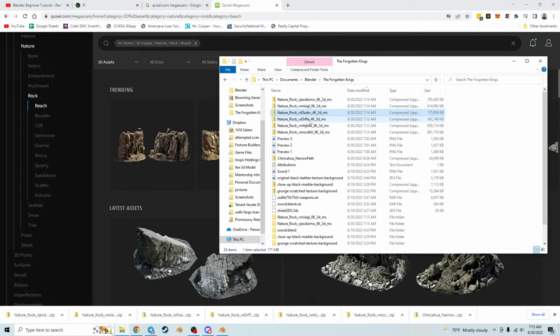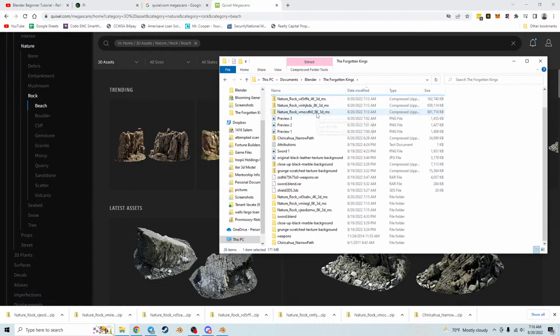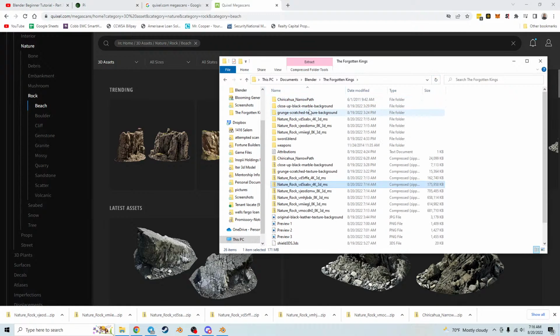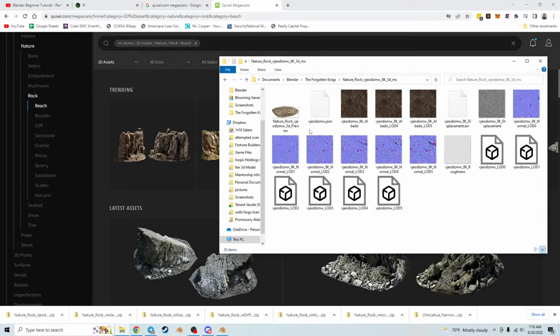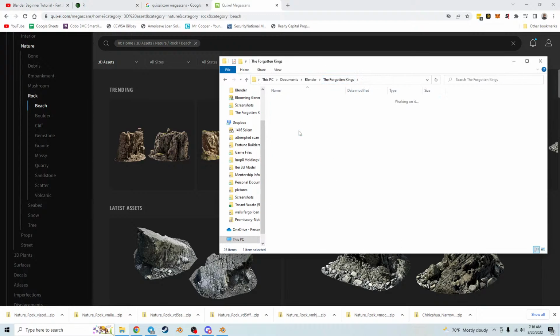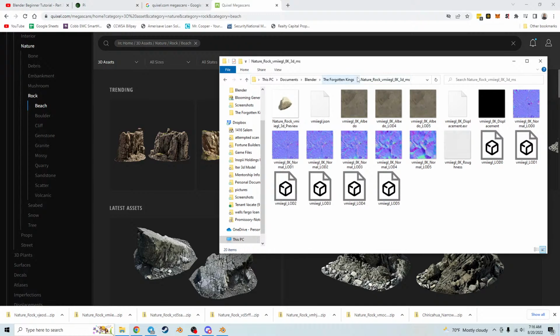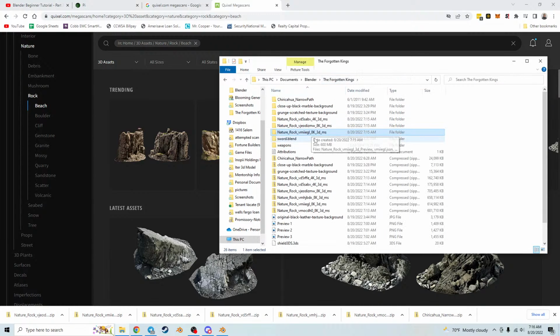I wonder if I can see which ones. Let's see. Oh, okay. Yeah. Nature rock. Oh, and they got the textures on them too. That's cool. And they're submaps. Nice. Okay. Nature rock. Okay, so that's the ground. And then that's the other rock I got. Okay. So yeah, those 3 will be fine. I'm not going to undo the other 3.